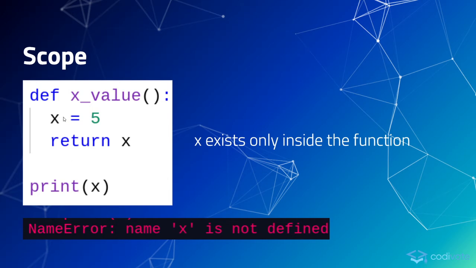Here, our x variable is only defined inside this function. It has a value of 5. But if we try to access this variable x outside our function, it doesn't exist. If we defined it right here, for example, x equals 5, on a line just before this, then it would print 5. But in this case, x is not defined in the regular code. It is only defined inside the function, so we cannot access the variable like this.